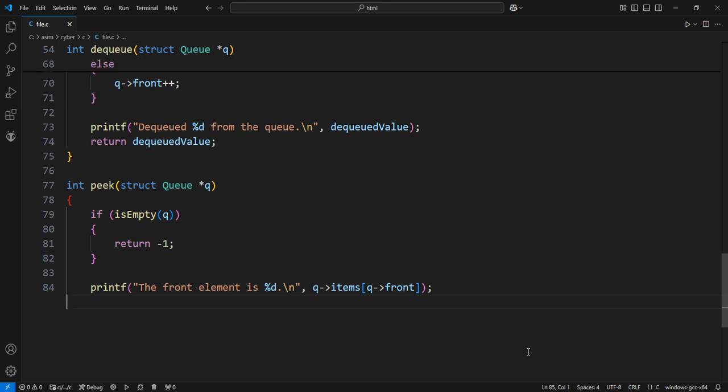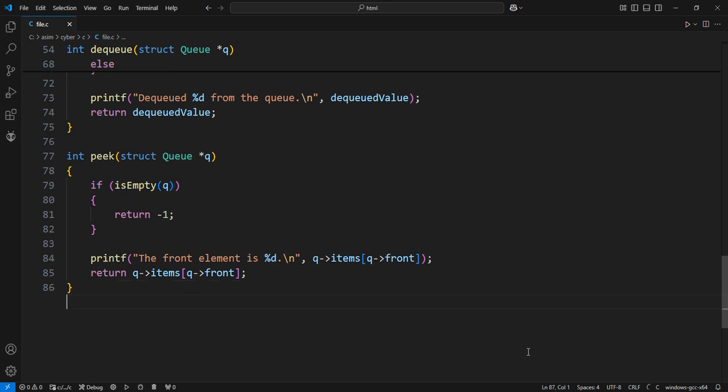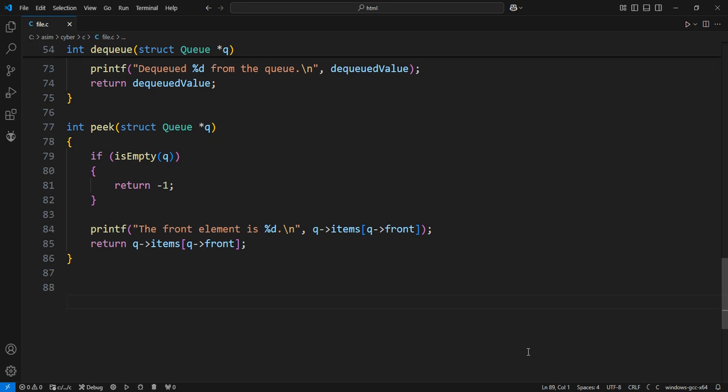Output the front element. Return the value at the front of the queue. The peek operation lets you look at the front element of the queue without removing it. It's helpful when you need to know what's next in line without modifying the queue.